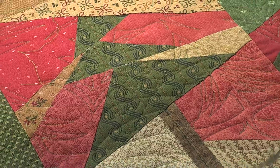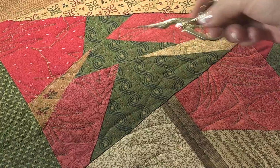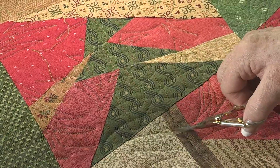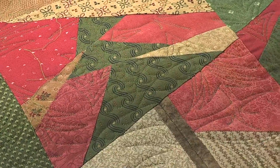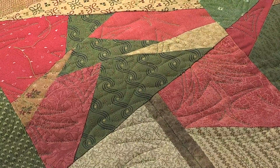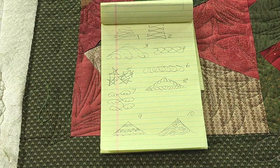Okay, that one's finished. This will be your last chance. You're probably not going to pass this way again, so make sure that you got any little things that went around any of the times that the machine dragged the thread around. Just a final check there. I think number 6 would be a good one to do on this one.